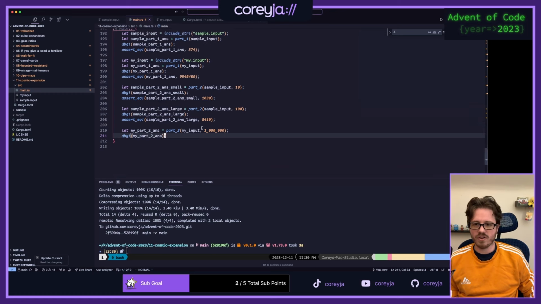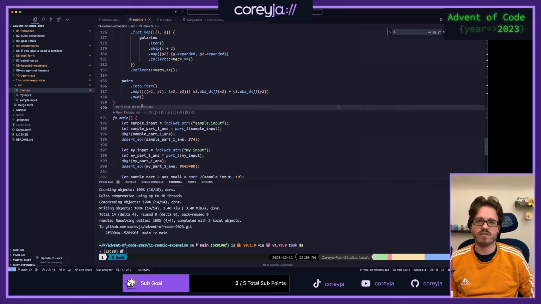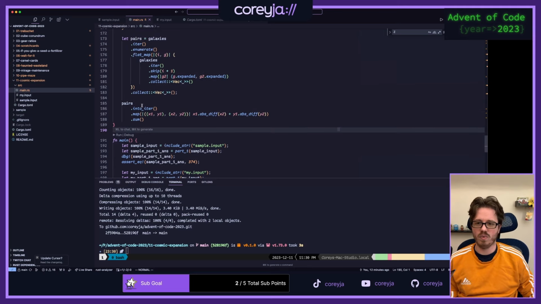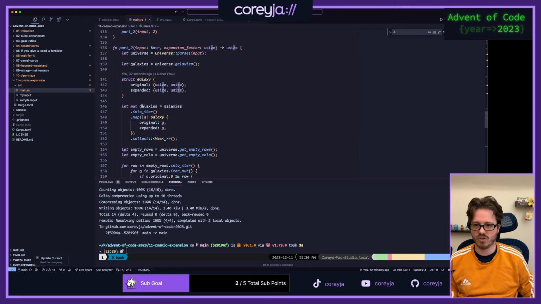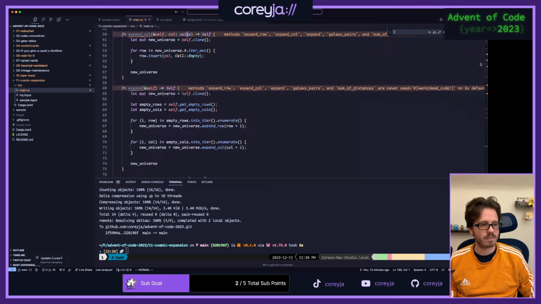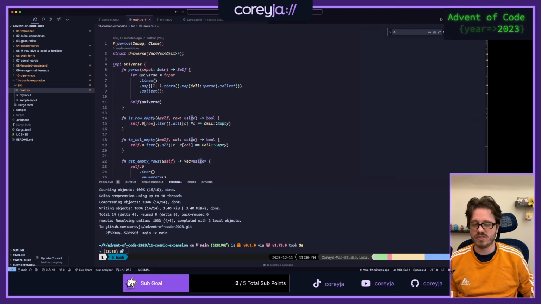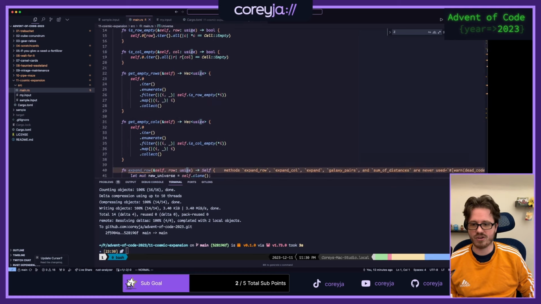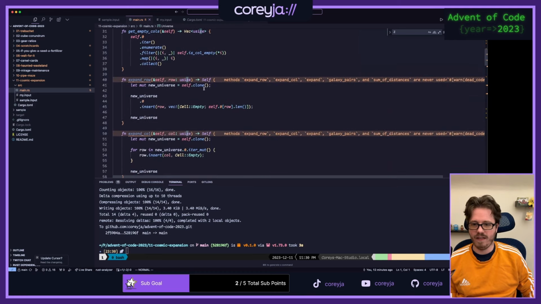I was able to figure out the change really quick from part one to part two. So in part one, we had actually parsed, here, let me find the galaxy structure. We had parsed into this nice universe structure, which was a vector of cells. And then when we did the expanding, we actually added in whole new rows and columns.